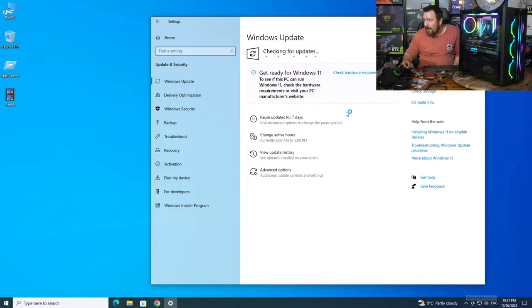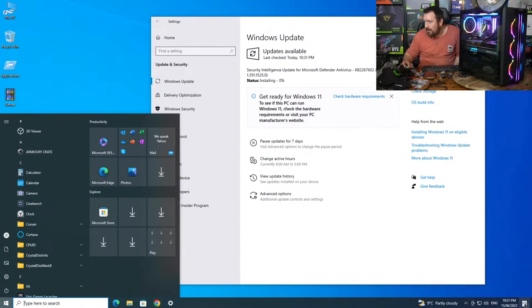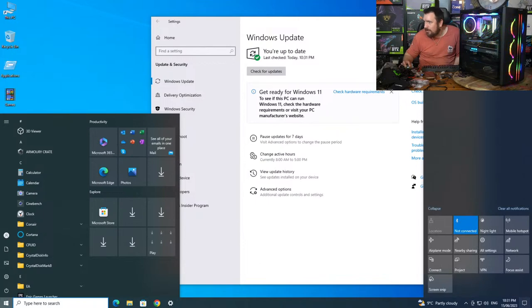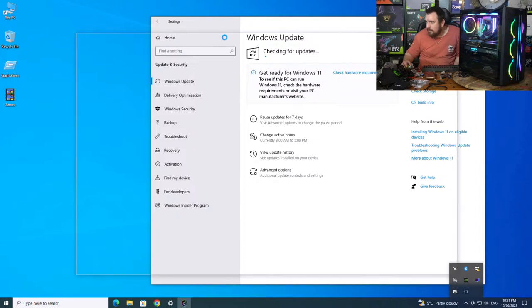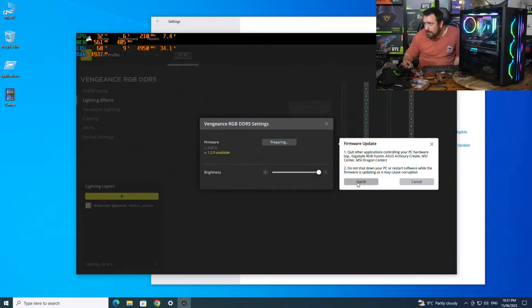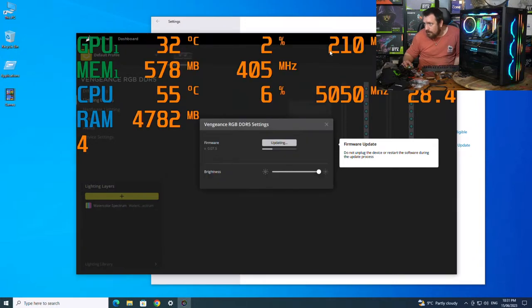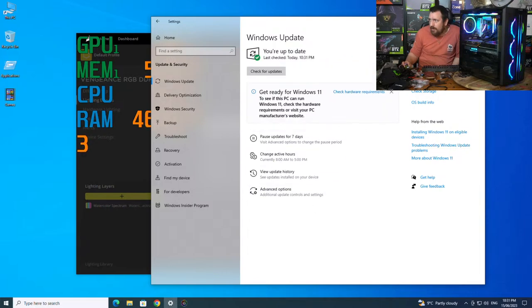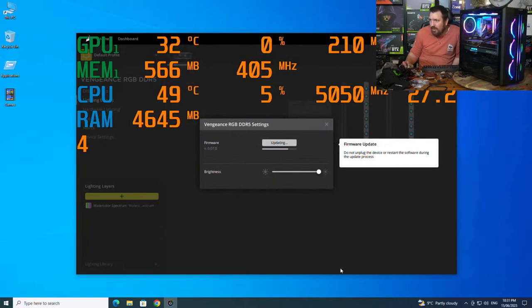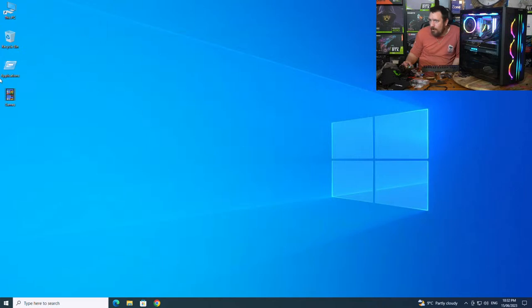Hey, Bradley, not a great deal, just waiting for Asus to do its thing. It took so long, it was doing something, I have no idea what it was really doing. Okay, so that's all up to date. We'll be all ready for a Windows 11 upgrade if we want. I always just install 10 and ship it to the customer with 10 on it. Then they can decide whether they want Windows 11 or not. Depending on what they're doing, 10 might work better for them.